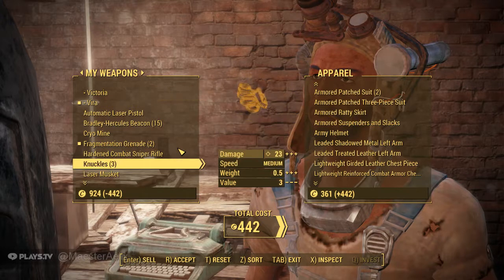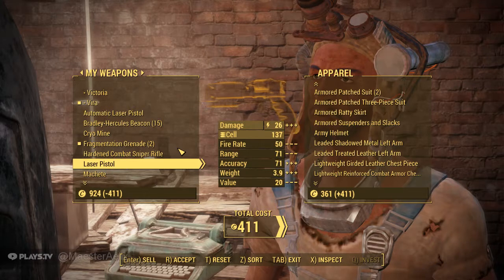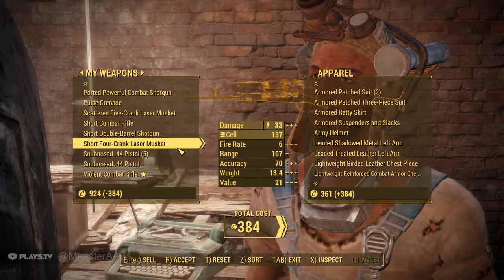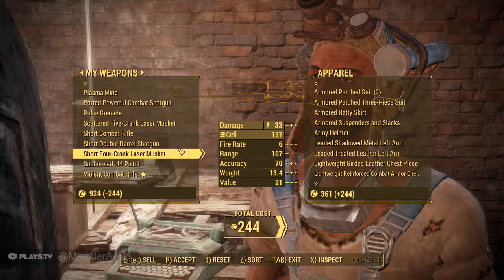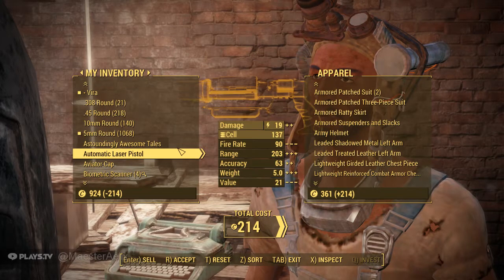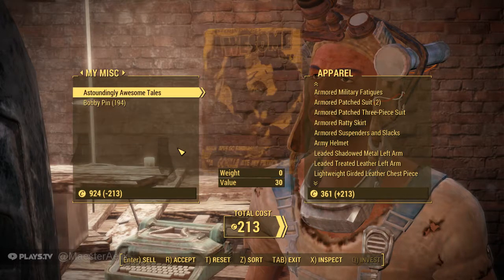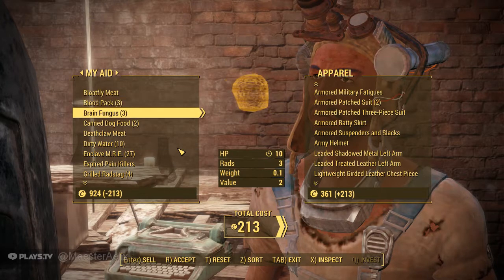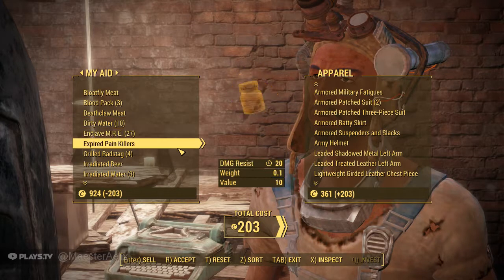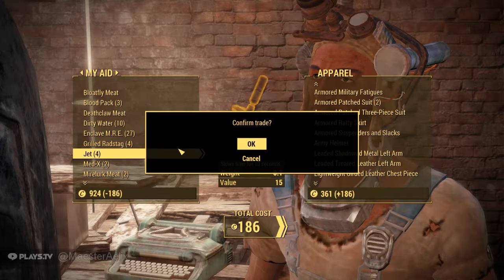Nice. I already have a laser musket. That one's nothing special. Yeah, you know, four crank there. Oh goodness, I do not need all these snub-nosed pistols. Alright. Get rid of that. Alright. You can keep that. And that. Those. Irradiated everything. There you go. That's down to an affordable level.